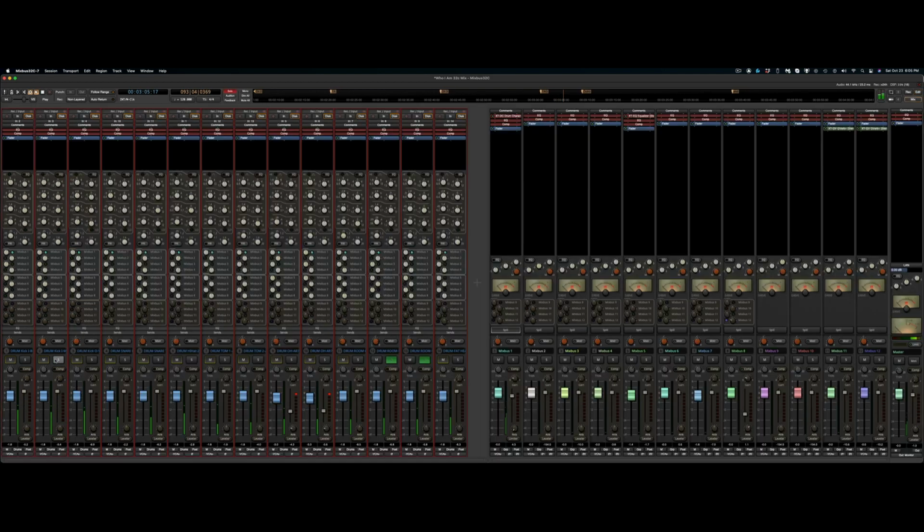Okay, not too bad. But I'm gonna bring down these room mics a little bit. And what we can do also is kind of bring down the low pass filter of these room mics.